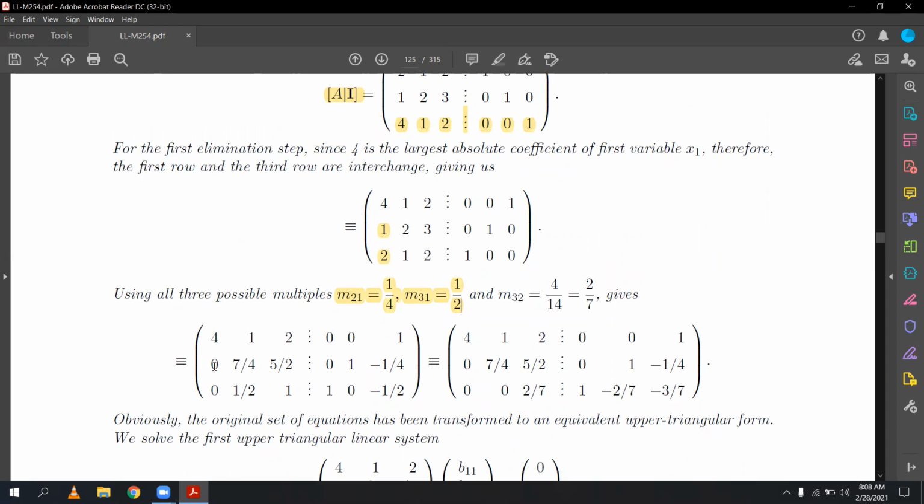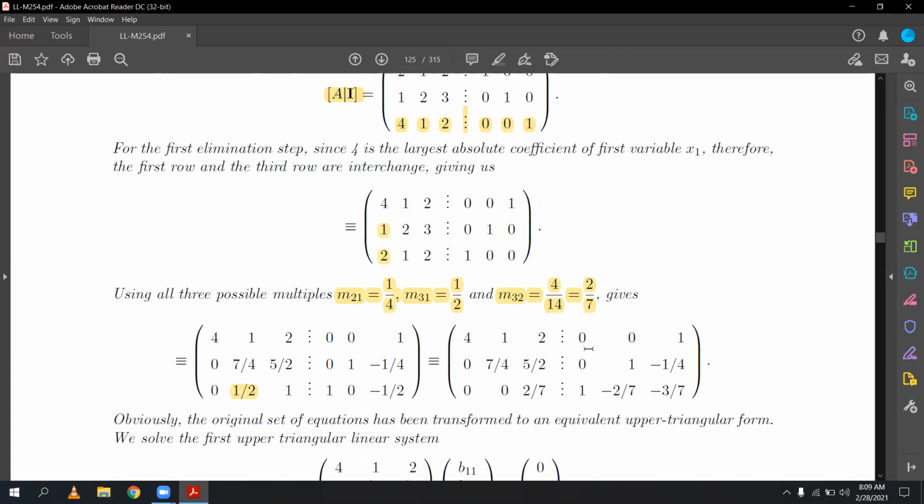And then you have to look for which one is maximum, this one or this one. And of course, this is 0.5 and this is 1 point something. So this is the maximum. So no need to interchange here. It means we make this position equal to 0 by defining this M32, which is 2/7. You multiply by 2/7 and subtract, and you will get the upper form. So this is U, and this is a complete 3 by 3 matrix, not a 1 column, because we have the unit matrix, so we should have a 3 column.